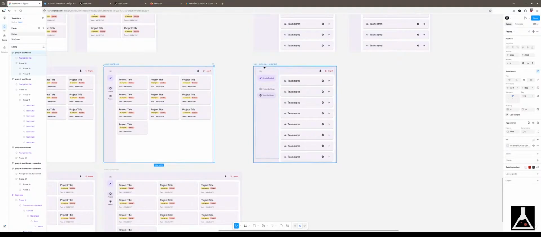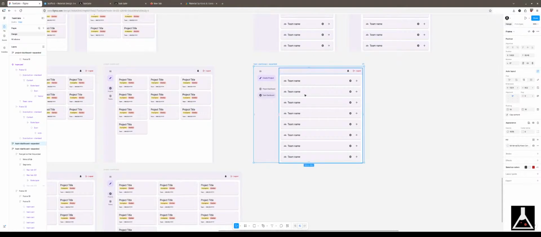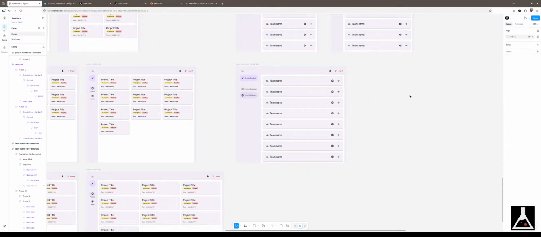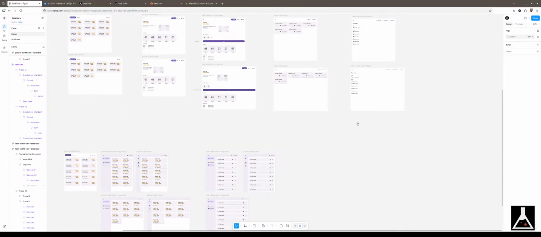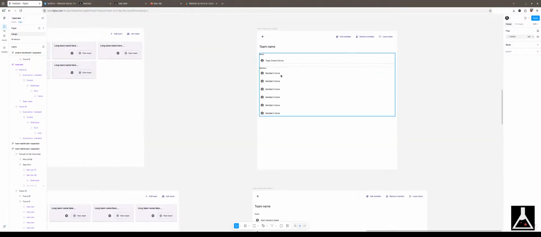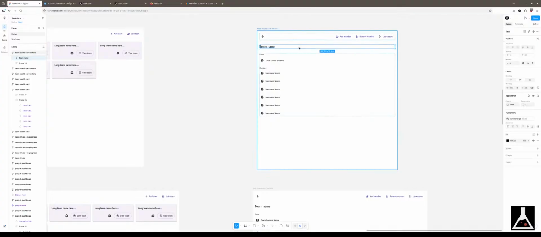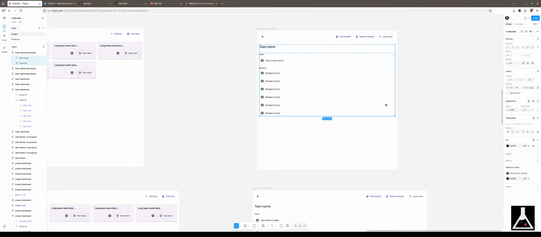This is 1024. Adjusting the width. Then we can add the, what do you call this? The team members here that we have. Let me grab these elements, make a copy.